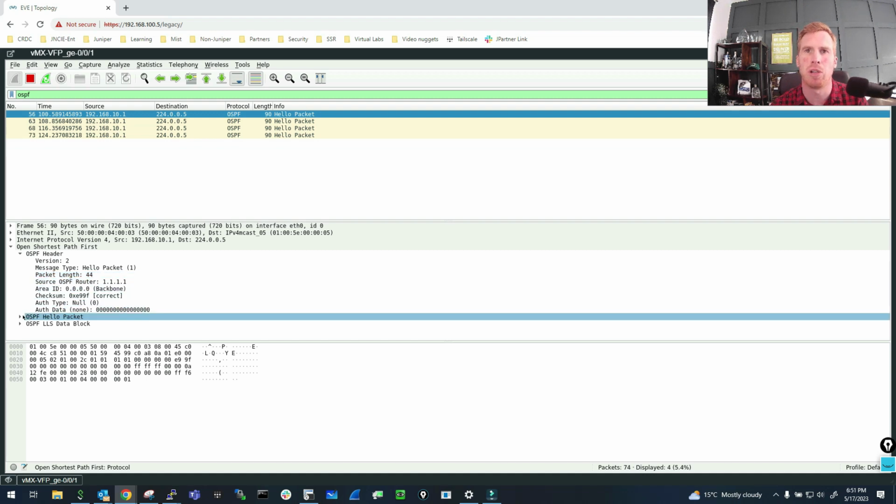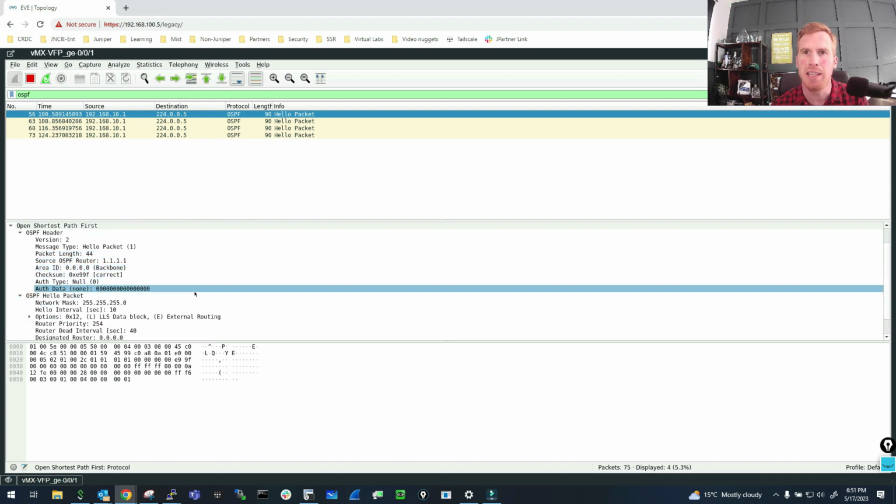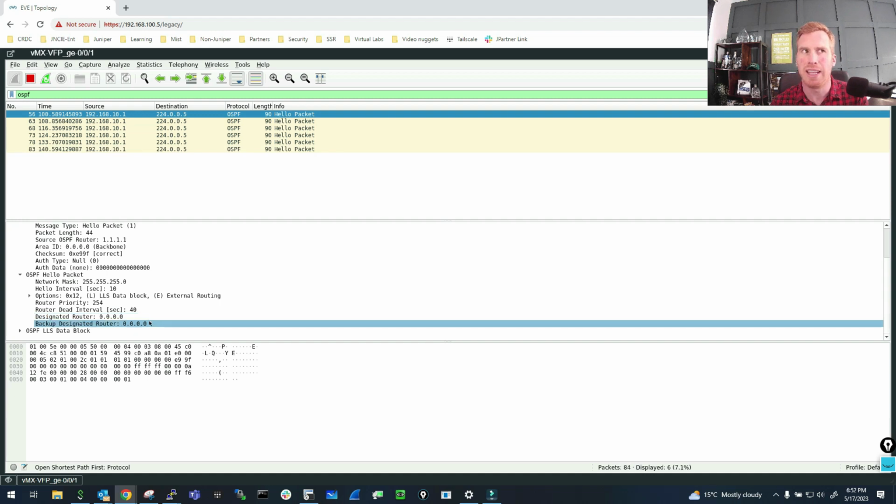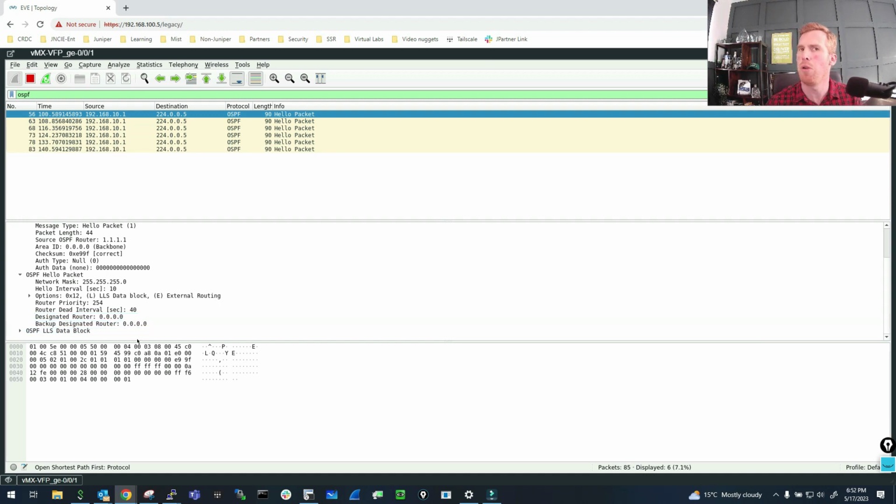But for this, I want to look at the OSPF hello packet. And here's the information that I was really talking about before we went into this lab. Notice the DR is 0.0.0.0, and the backup designated router is 0.0.0.0. That is because router R1 does not know yet who the DR and BDR actually is. It's just sending out these hello packets to say, hey, I'm here, here's my router ID, here's my priority, this is my area, etc. Is there another DR and BDR actually out there? And remember, it's going to do that for 40 seconds, which is that wait timer.